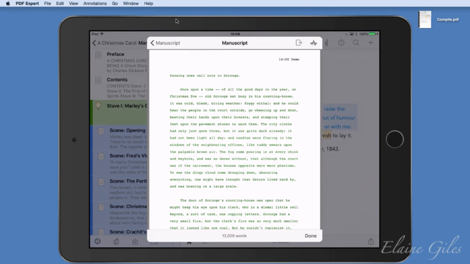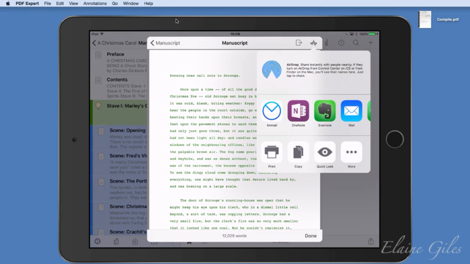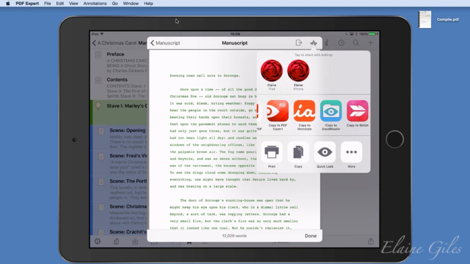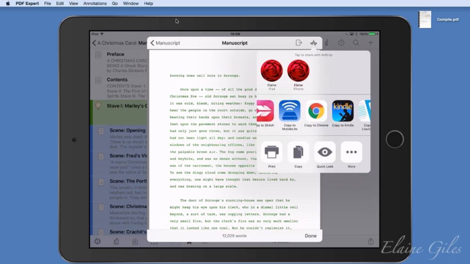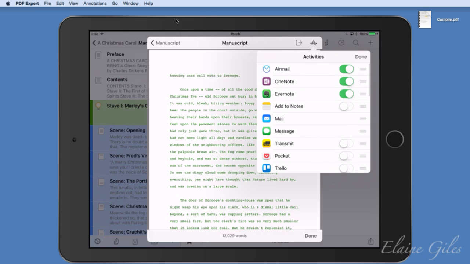Okay, heading up to the hour here. I'm just going to show you that you can actually send it to an app as well. So if you had an app on here, like PDF Expert, and you wanted to read your PDF on your iPad, you could do that too. Or you could send it to Goodreader, iAnnotate. What you actually see in here, in these options, will depend on what you actually have installed and how you have configured it.